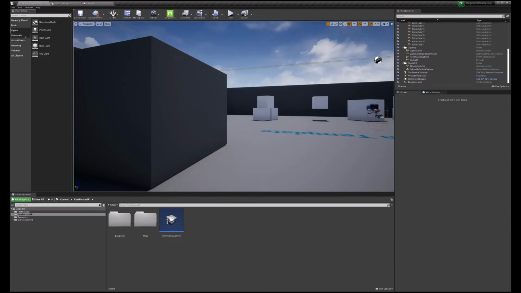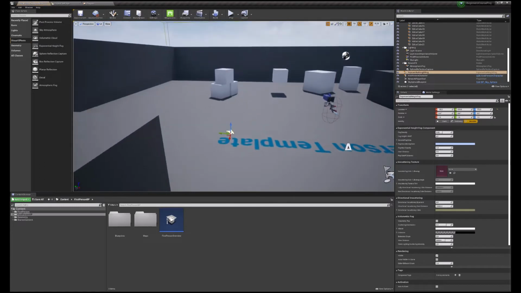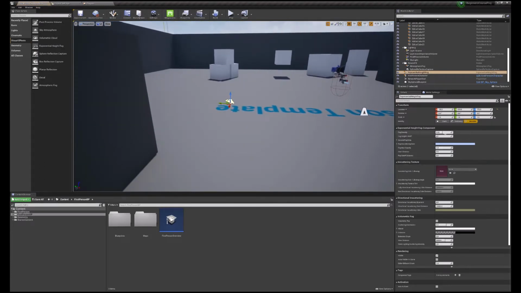That is the place actors tab, and you can go to cinematic, visual effects. We can actually go down here and drag an exponential height fog, and I really like exponential height fog. It makes for some really good volumetric fog, so I always keep it, and it's really good for night scenes also.